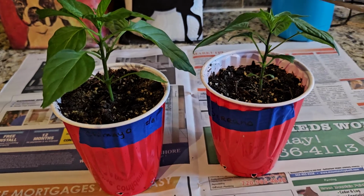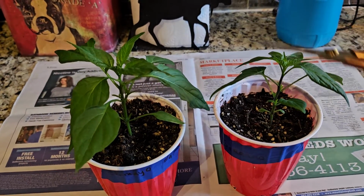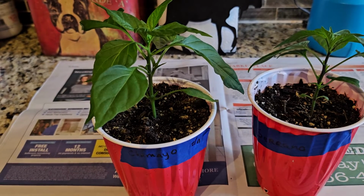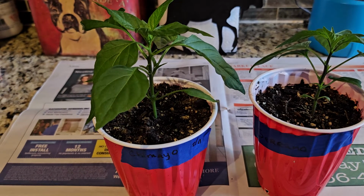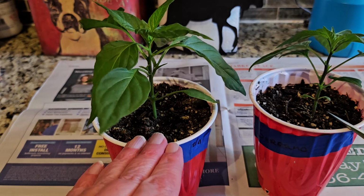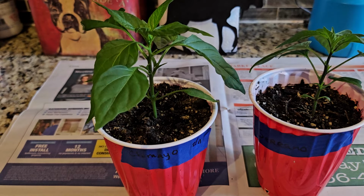I will prune them back, which helps cause bushing. And the bushing is going to happen more towards the top of the pepper. So if this was a big pepper, it's going to happen more up here. And it's because when I go from this size into a 1 gallon, I hold them in the 1 gallons until I can put them out in my greenhouses. They are not heated, so that's going to be in June. And then I will be putting them in 5-gallon containers.